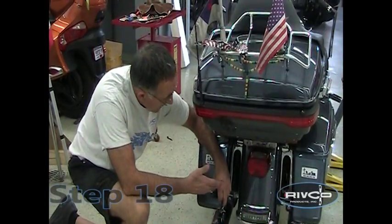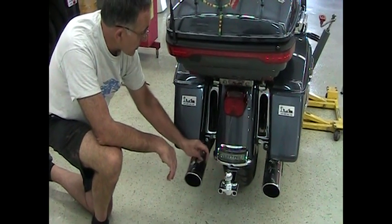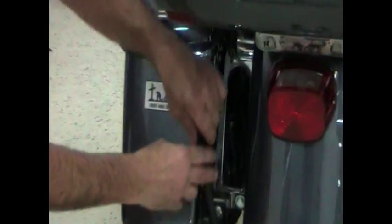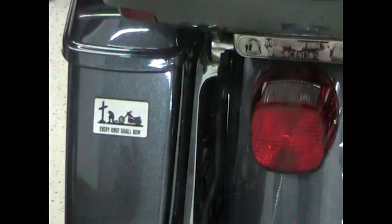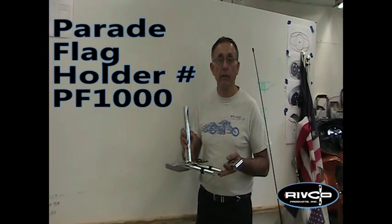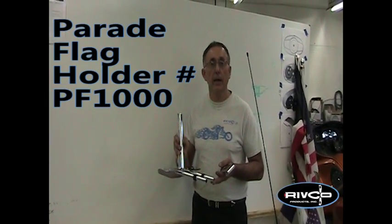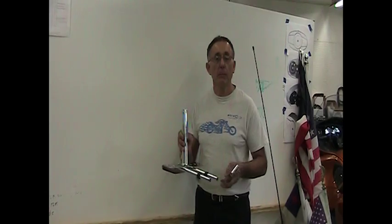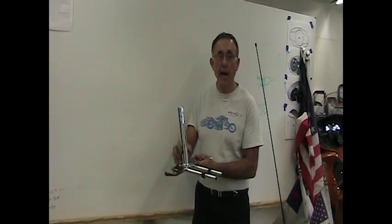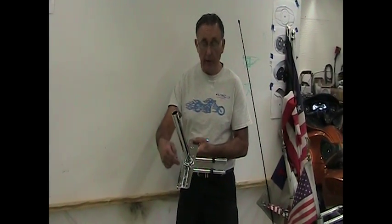Put on whatever ball you need. We have the saddlebags back on and the wire harness positioned with enough slack to reach the trailer when connected. To store the plug, use a little Velcro on the plug itself and Velcro it to the side of the fender when not in use. This is the Rivco array flag holder — made to mount to any motorcycle that has a trailer hitch, or with special brackets for some Harley-Davidson and Honda Goldwing models without a hitch. When you get the flag holder, it includes a single tube or socket. It has two additional holes so you can bolt two on in the opposite holes or have three all the way across.